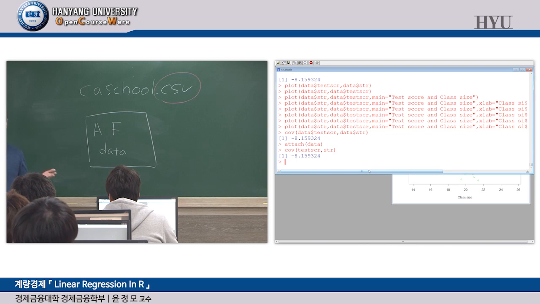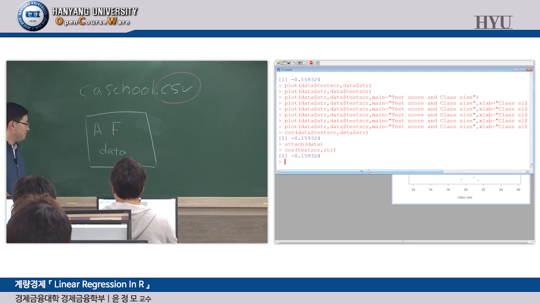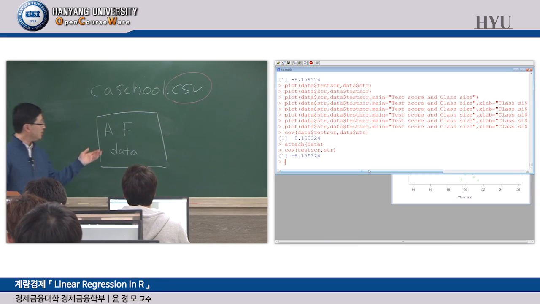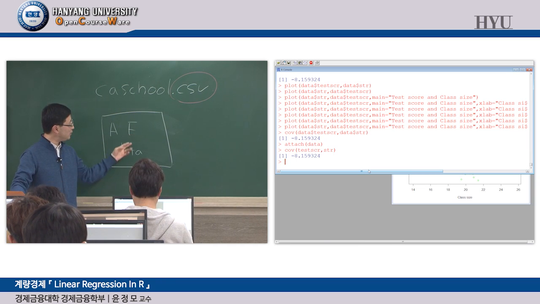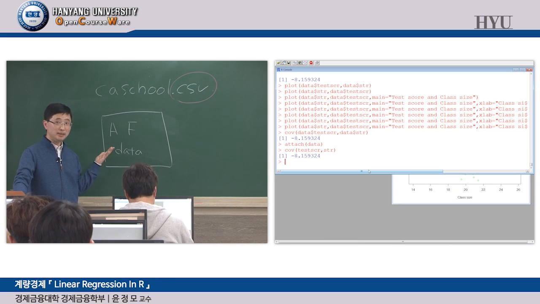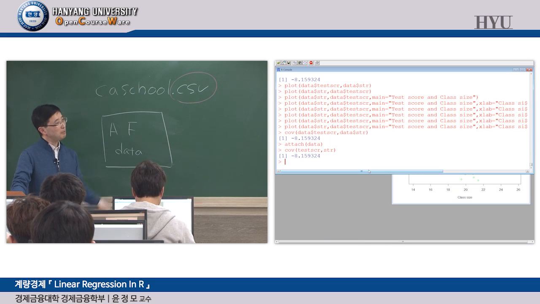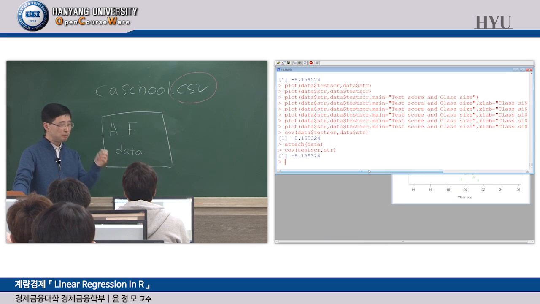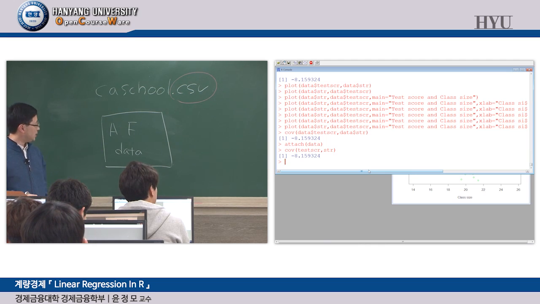Because I read the same data set 3 times with different names. But in some cases, sometimes you have to read 3 different data sets with different names, right? So that's why you need a path to make it very explicit, very precise, to R what you mean by the variable test score and STR.